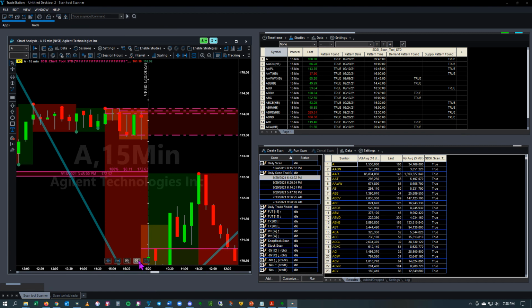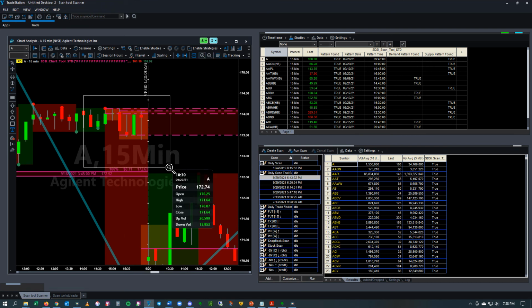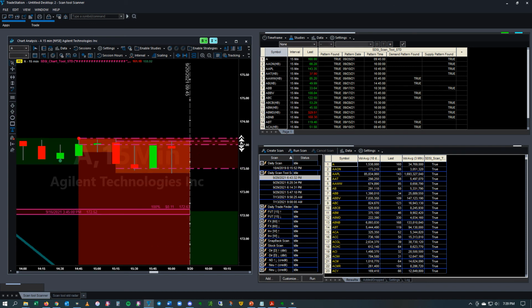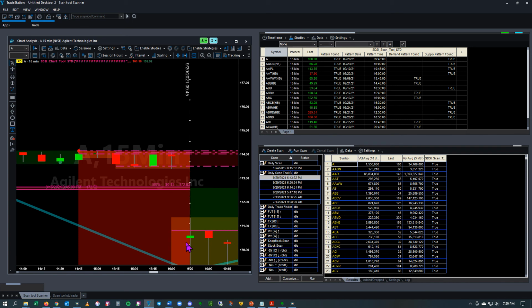So let me just blow this up a little bit to help you see things. So you can see these are in magenta because they have been violated. But you can see you have a rally base drop. And then, so you've got a drop base drop. And this was a gap down. So you can see they had a pretty good gap down. So that would be your supply trend change pattern. Rally base drop, drop base drop at 9:45, and you can see that here, so you can find that.